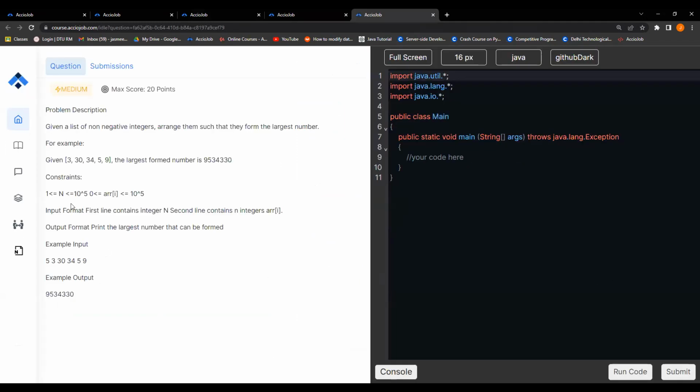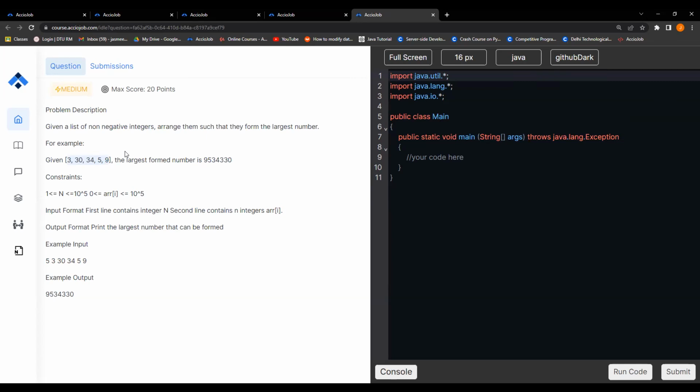See, in this largest number problem, we basically need to find the largest possible number that can be formed by any permutation of these numbers, right? So ideally, in this question, we use string comparison, like a sorting with a comparator, or an insertion sort kind of algorithm, right?